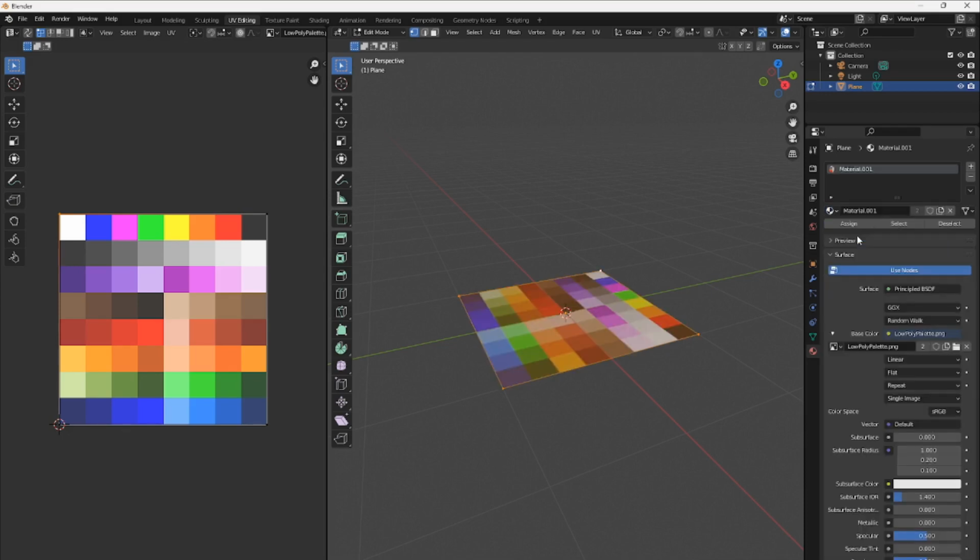I've already created a material with our image. We can see it showing up there, and the image is part of my base color right here, my low poly palette PNG. As my plane is being rendered, the renderer says, what pixel should I show here for my first pixel on my mesh? Let's go to my UV map, which is here, and it's going to grab this pixel, because this is where the UV map's pixel is pointing.